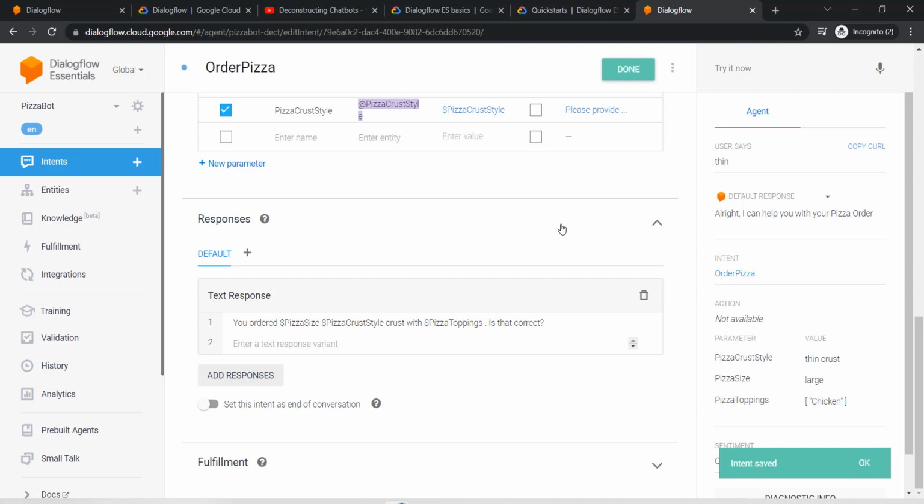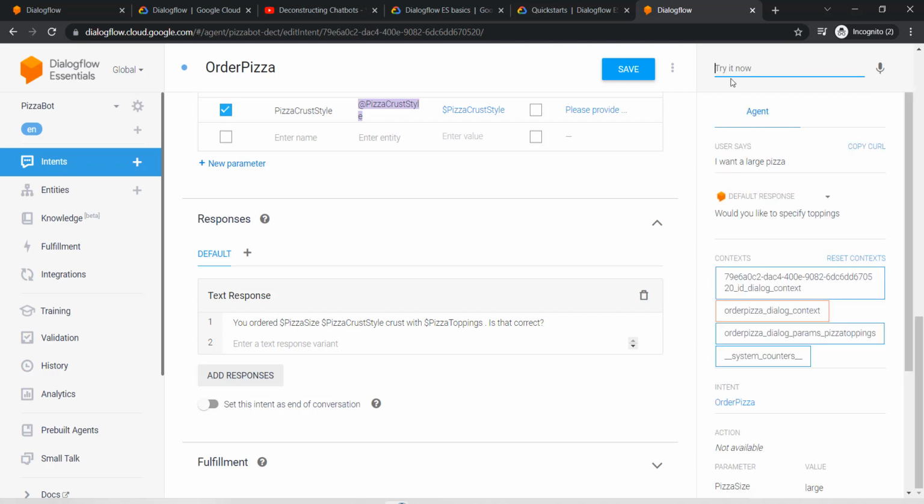Okay, so let's see what happens. Let me train the model, and we will give it a shot. We will try with a sample sentence and see what response we get back from the system. Let me say I want a large pizza.